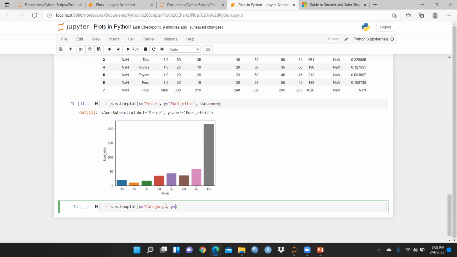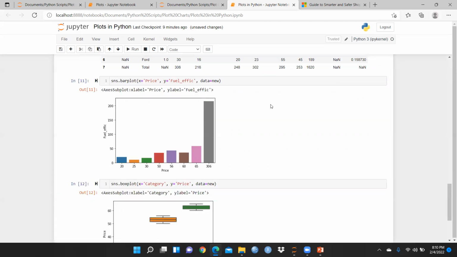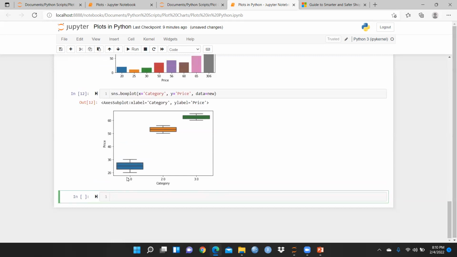On the y-axis I want price. And where is this data stored? The same thing, data equal to new. Let me run this, and yes, of course, the box plot is here.